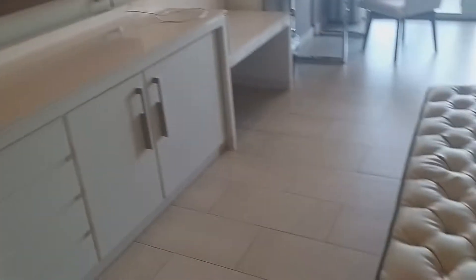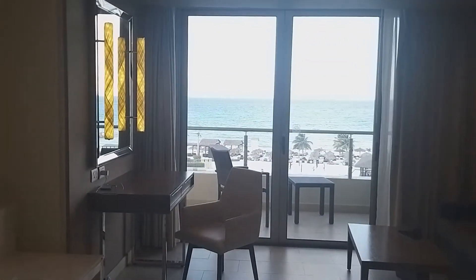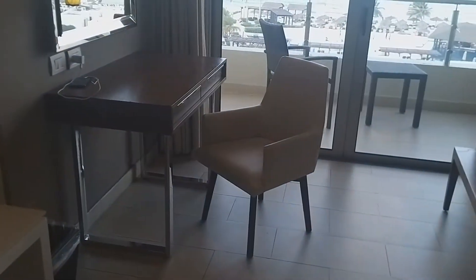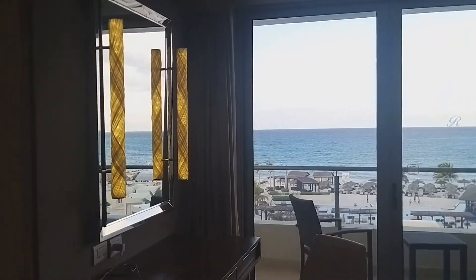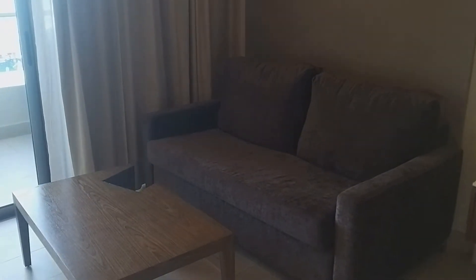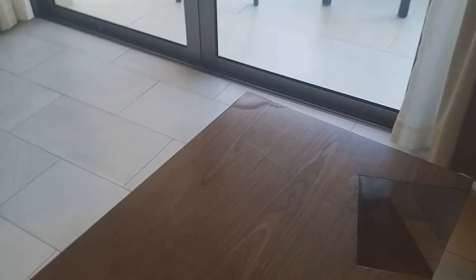Moving on to the sitting area, coming out from the bedroom area. It's like a flat setting, so we have a section here where you can do any form of work — if you're traveling with a laptop or for work. Then the sitting area right there with a little couch. And this table here has a unique setting because it looks as if there's a cut in it, but it's actually a style — there is a mirror right at that section there, so it's pretty unique.